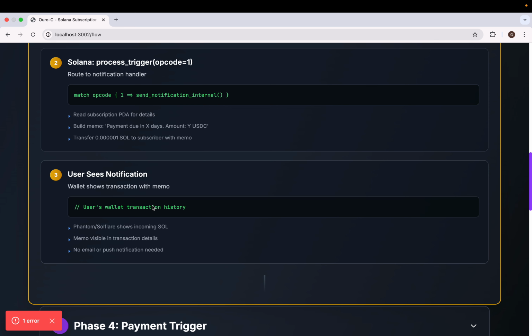This is a change of design because previously we only sent a notification if the end user did not have enough token in the account, but I think it's a better approach if we just send the notification regardless, because sometimes people have a subscription but forget to cancel it and only remember to cancel it after the next payment. So it's for a better user experience.